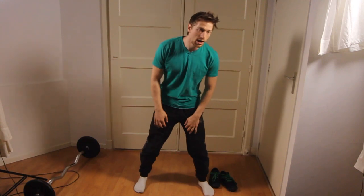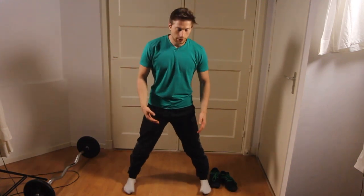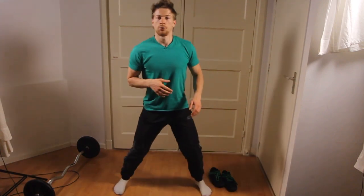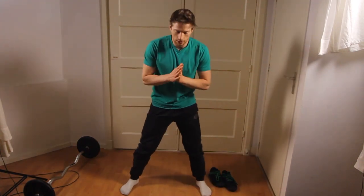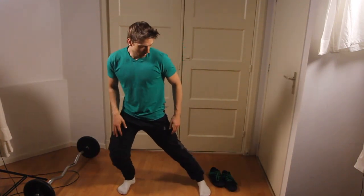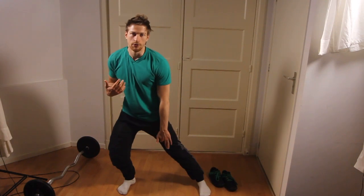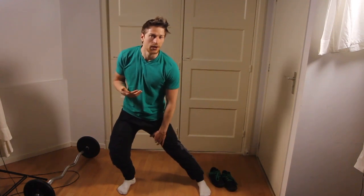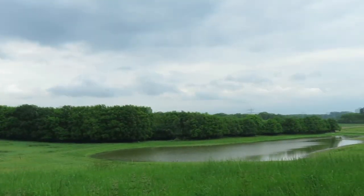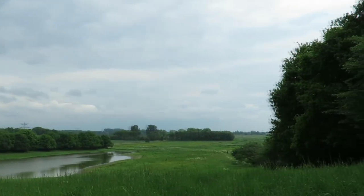That's the first exercise. Now let's go on to the inner thigh. Normally you would go down deeper if you are a little bit more flexible, but if you are not flexible at all, stand in a stance slightly wider than shoulder width and then simply lean towards one side until you feel tension. Personally I don't feel any tension with this at all, but if you're not flexible then you can definitely feel some tension in the inner thigh.